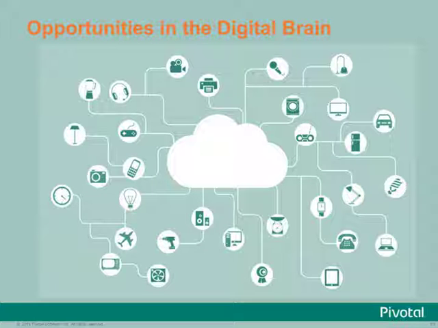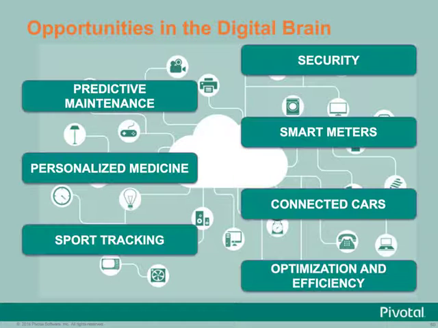So with lots of things in our everyday lives connected, and ultimately with all that data and all that connection, we want to build a digital brain. This can help transform many industries, from security to personalized medicine to the auto industry. And we see that it's even changing the aerospace industry, with the way that things are speeding up in terms of loading the data from the plane and off. Okay, and now I'll pass it back to Bill.